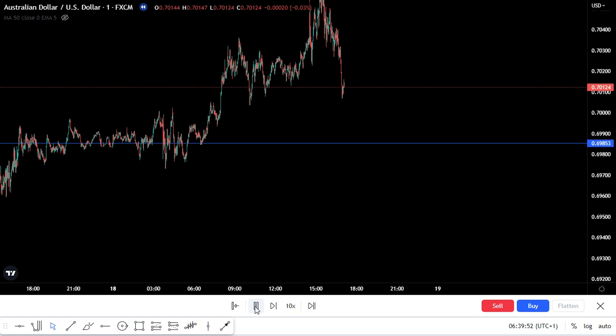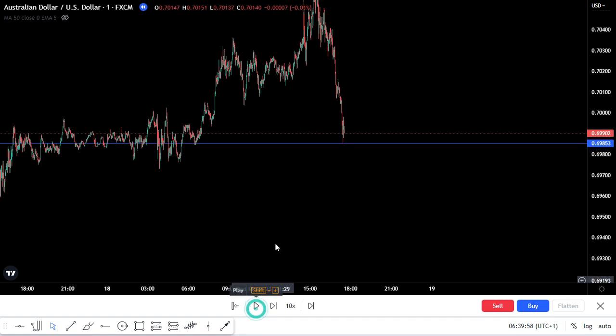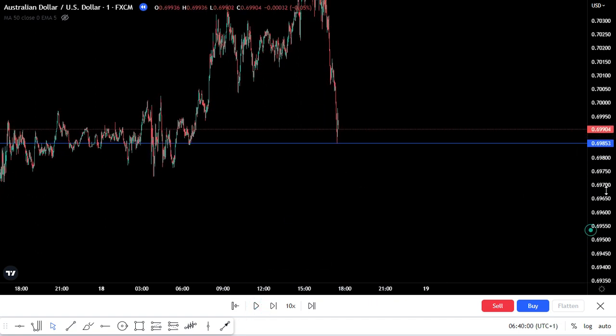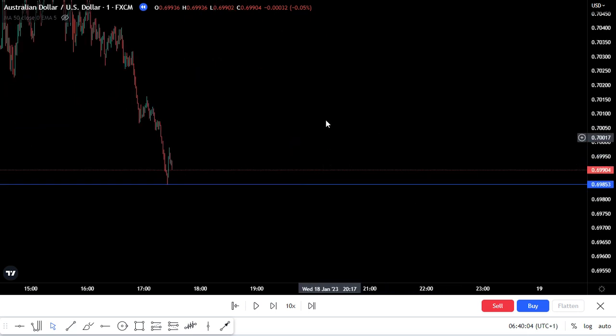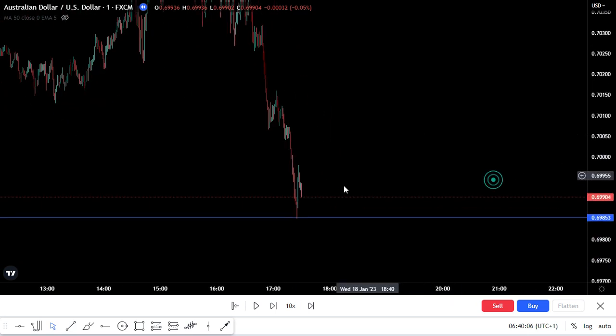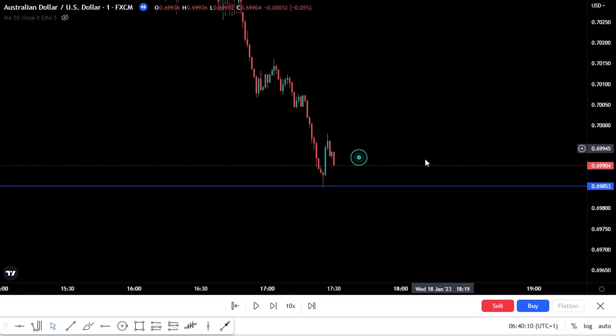So the price is approaching our zone, this one. Let's just wait and see if we are going to take a trade right there. At this point, you can see clearly that this price is approaching this level impulsively. You can see this impulsive move. So are we going to be buying just because we see a candlestick pattern right here, this hammer? Are we going to be buying because we see this wick?